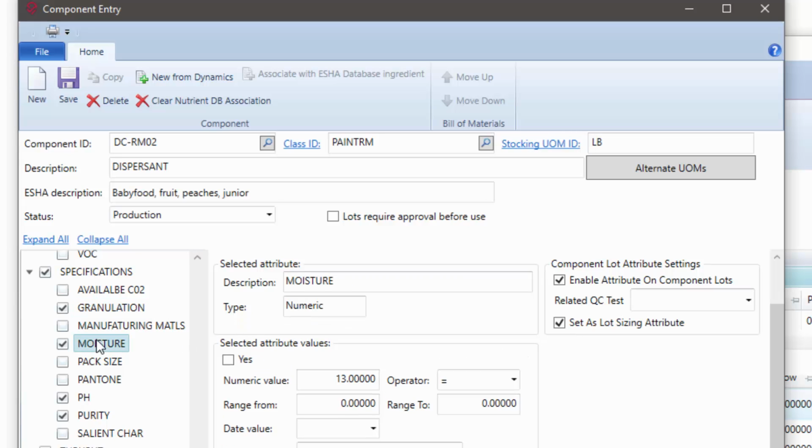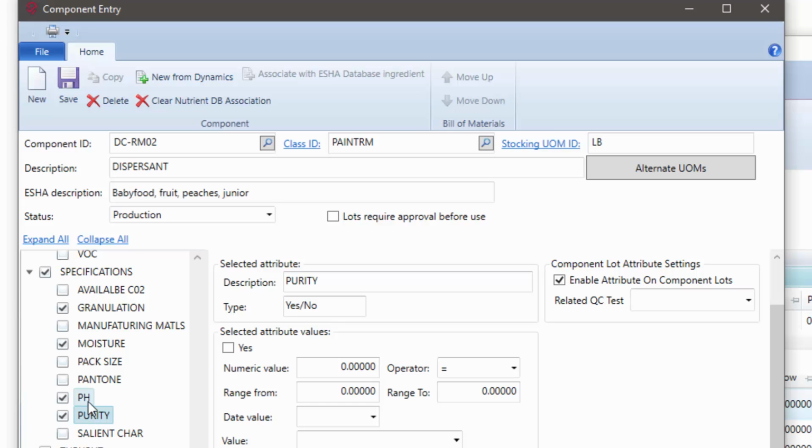lots. So basically what we're saying is there's data that we want to track at the lot level for this particular attribute. So that when I do a receipt of inventory, a lot into inventory, I can prescribe or define the values on a lot by lot basis. So I'm basically just turning this on saying I want to track this information about inbound lots.